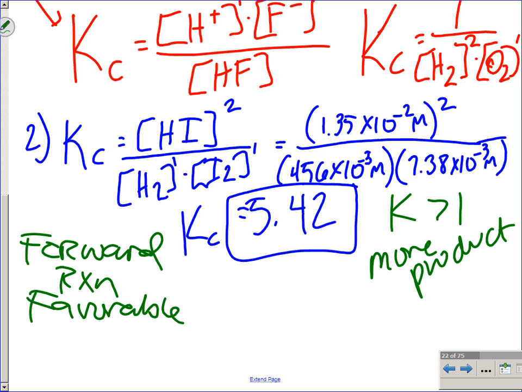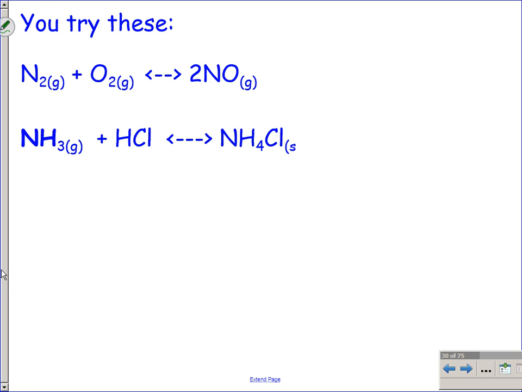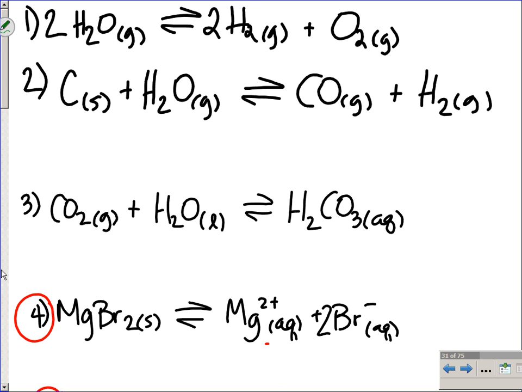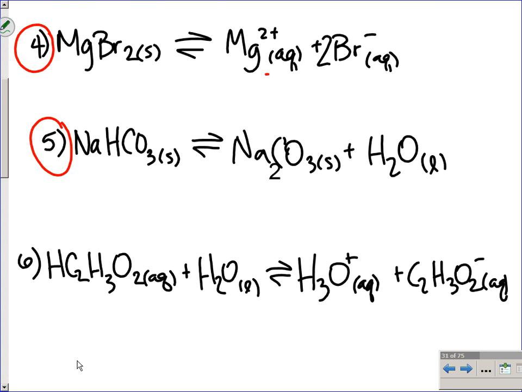Okay? All right, how do you guys feel right now with writing K expressions? Products over reactants, and if I give you equilibrium numbers, you just plug them in. Okay? So let's look at a couple more and make sure you're feeling good still. Sorry, I'm moving through a couple of these in a different way than I was going to. I want you guys to write down the K expression for 4, 5, and 6. Write those down someplace. It can be in your folder on that same section we've been working on, the KC one.